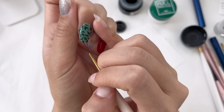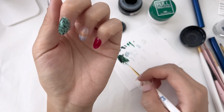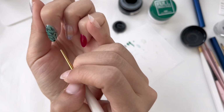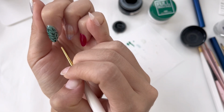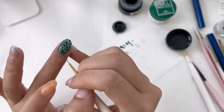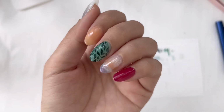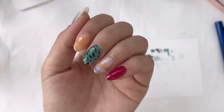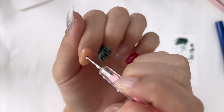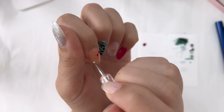I think that this was actually one of my favorite parts of painting this design. And this method of painting leaves is not one that I've ever tried before. I definitely feel like I would do this design again, but maybe with flowers as well, or different types of greenery. Okay, and here are how the nails look so far. The only nail I'm done with is the thumb. And now I'm going to work on my index finger.